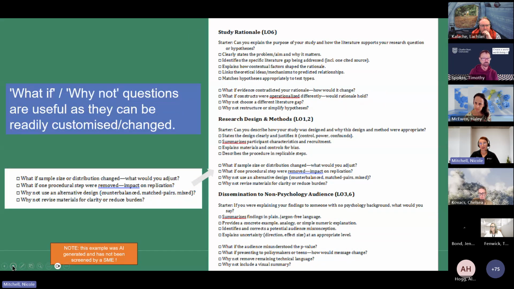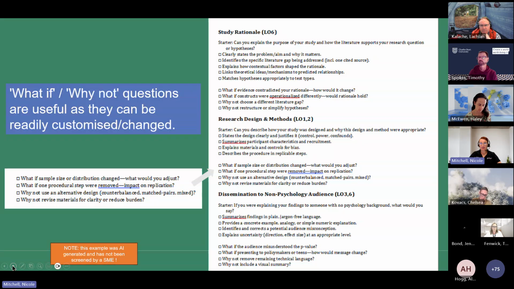I really like what if and why not questions, because you can vary them fairly easily. The what if makes the student think, oh, what if? You're adding an extra variable in there, so they have to use some more critical thinking, not just rote learning content. And the why not, again, requires a defense. The student has to justify why they generated a certain suggestion or recommendation, or took a certain approach.